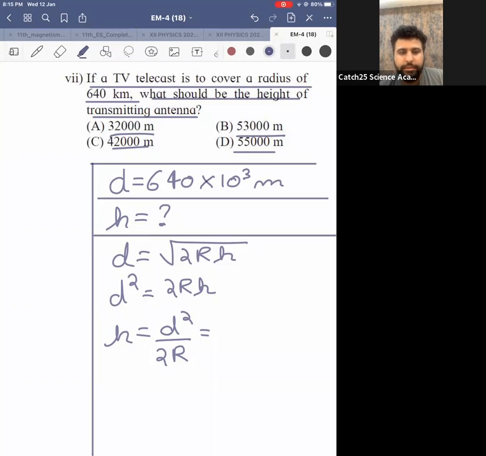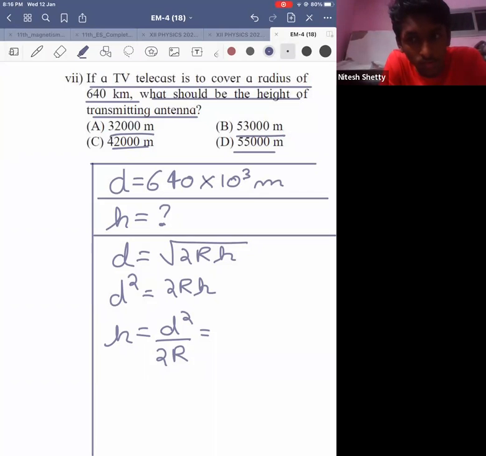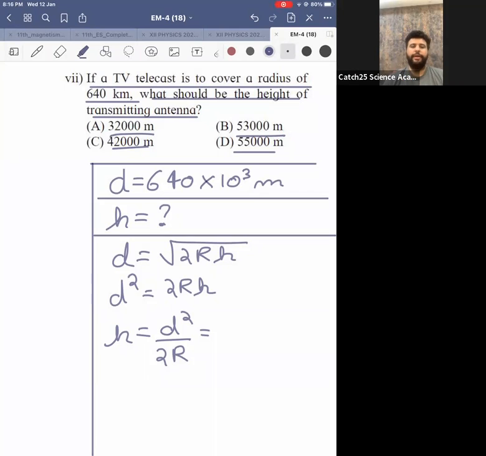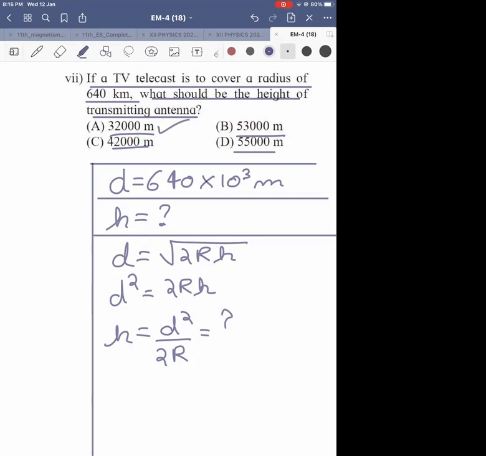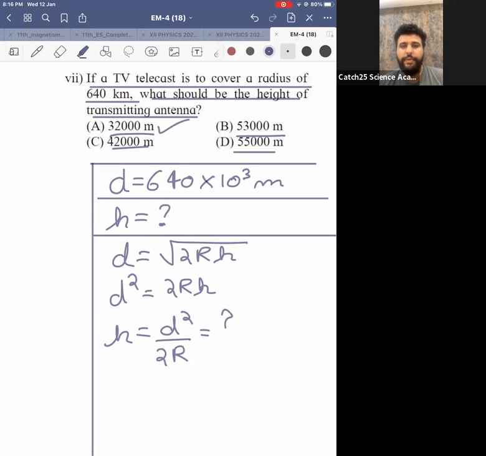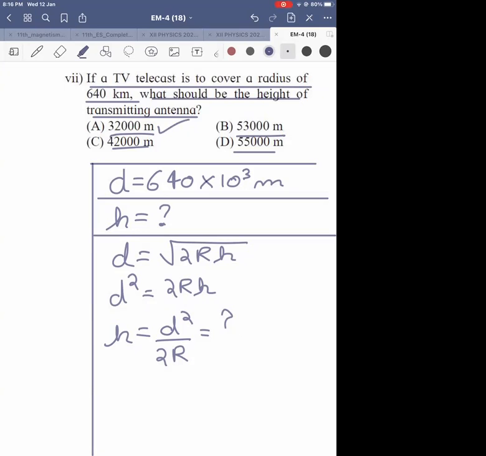Okay, others, give me the answer. So A option. Okay. Everyone getting option A? If you want me to do it, let me know from this particular step. Otherwise, if you're getting it also, let me know. Correct. Answer is A. 32,000 meter or 32 kilometer. Sir, please do it once.